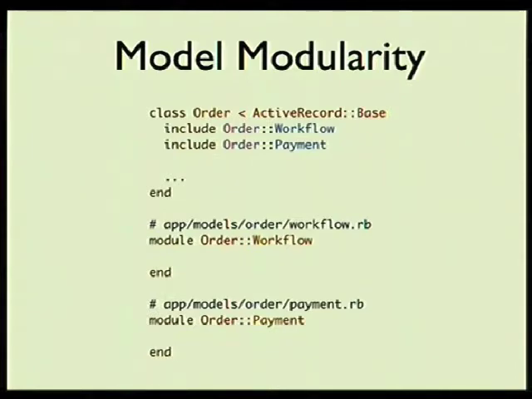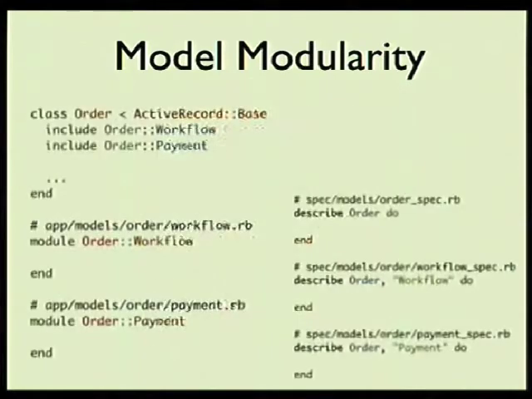The technique I actually prefer, and it works really well, is creating that module within the class namespace, so using the class name as a namespace. And it turns out this works great with Rails, because the class loader will automatically descend the directory to find your module. So if I have an order, I just create a subdirectory of that model called order. And then in there, I can put modules. And then it's just namespaced, just like that. And then you can just include them like so.